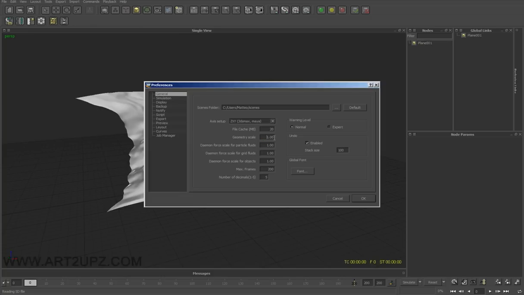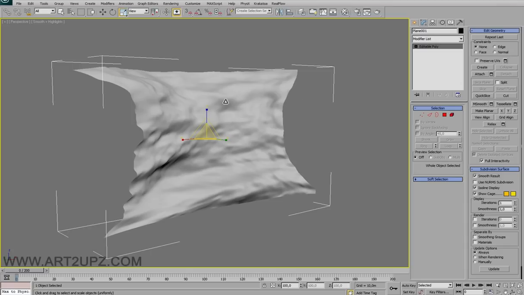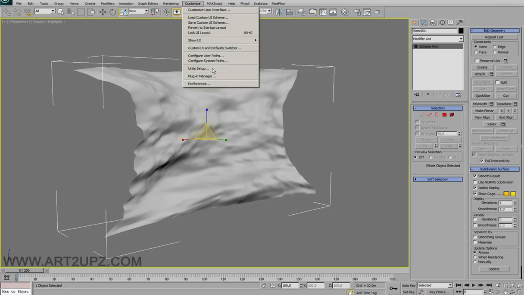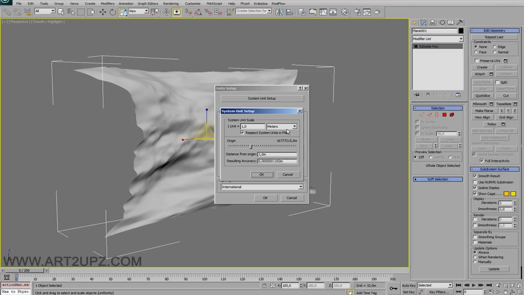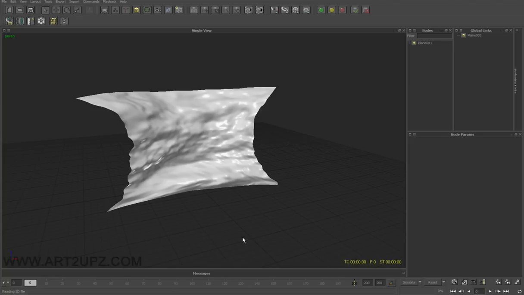Here I have the geometry scale of the geometry I import. When I create this geometry in 3D Studio Max, I use the unit setup in meters, because RealFlow works with meters. So one square of my grid is 1 meter.